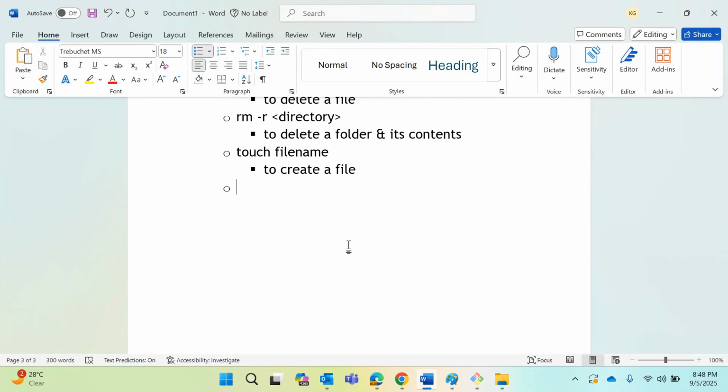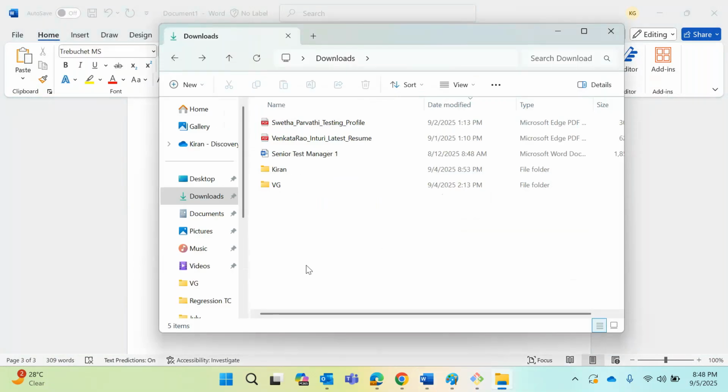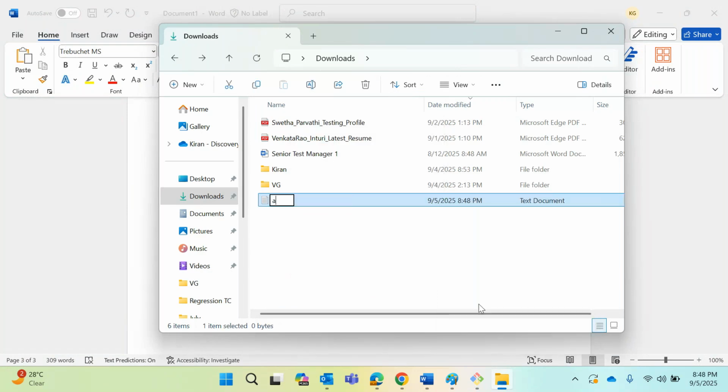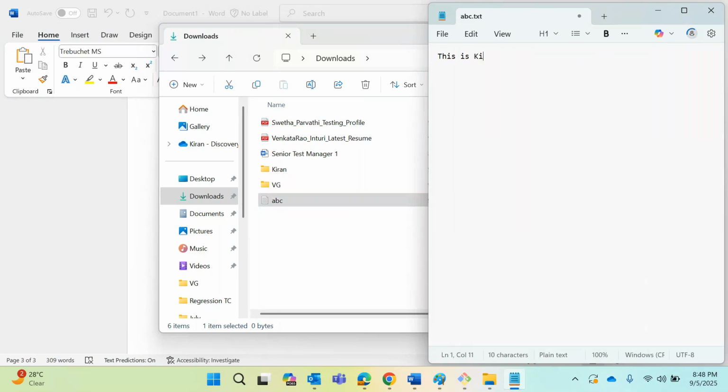Then for copy, we have the cp command, but again, I'm not getting into those simple things. We don't have to get into those things. If you want to print the content of a file, we use cat and the file name to print the file contents. So for example, I'll create a file here. I'll call it ABC, and I will write: this is Kiran and welcome to day 2 class.